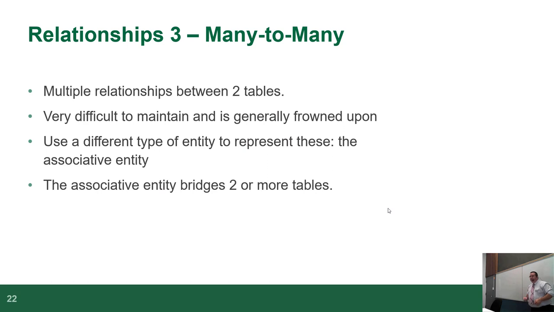Many to many. This is the Kentucky hillbilly relationship, where everything is related to everything else. Physically impossible in modern relational databases. There are database servers out there that allow this to happen. So what happens is you have two or more tables related to each other more than once. That's why I call it a Kentucky relationship, right? Uncle, cousin, dad. Then ding, ding, ding, ding, ding, ding, ding. For the ones that didn't get the joke till I did the banjo sound, right?